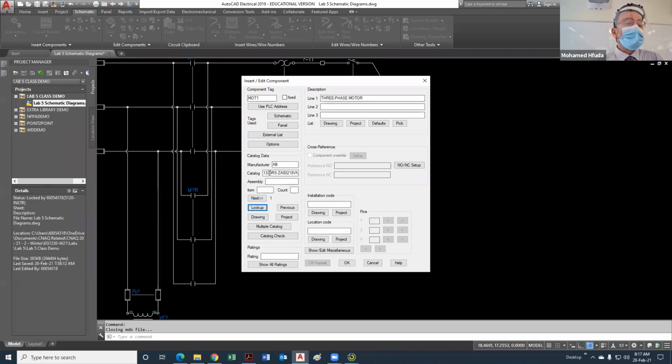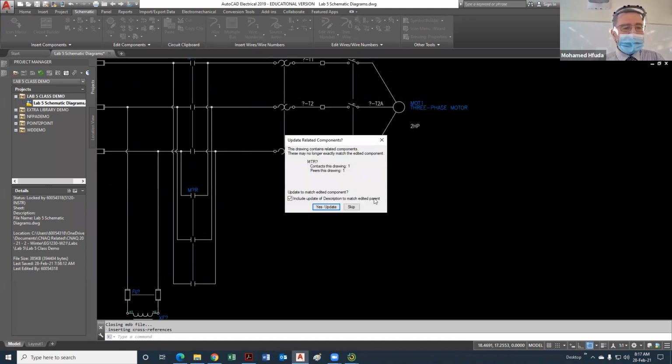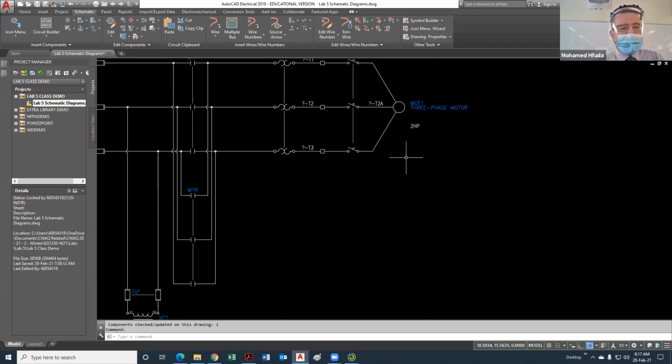And there's the catalog number. In fact, you can look up this catalog online. You will find the information. Just look at this number. Okay, we'll just say okay. And there it is. Yes, update. And this guy, what's that? Just say okay. Just map it and then click also, don't show this again.